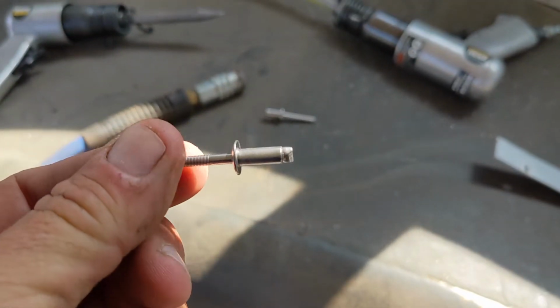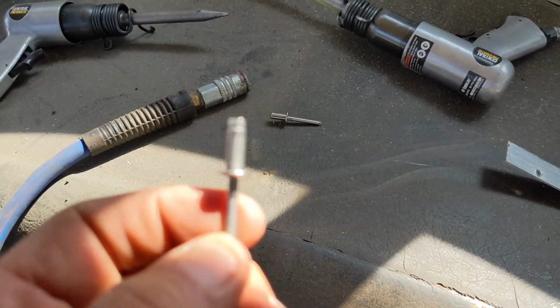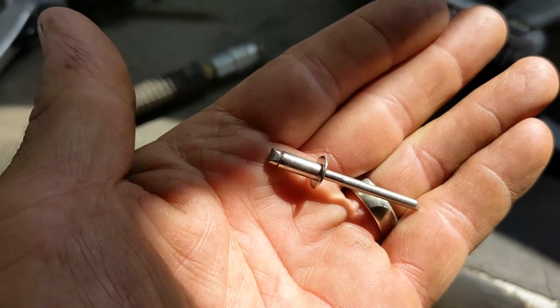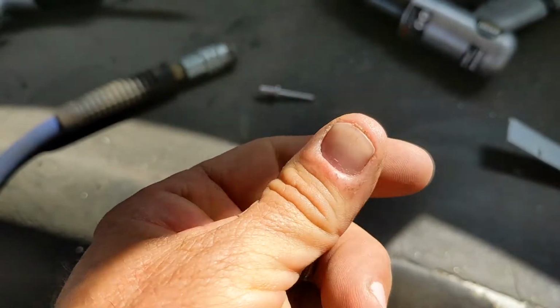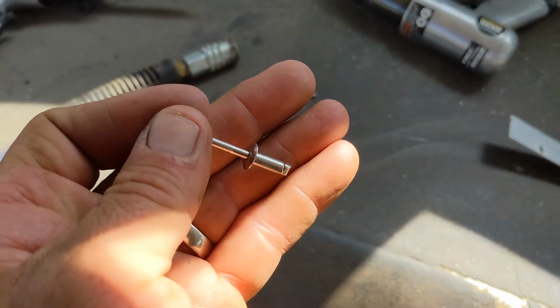A typical rivet has this center pin, and the pin is attached to a little nub. What do you call that, Janelle? I have no clue. I don't know. Yeah, it's the nub. And so you put this through the hole, obviously. I'm being a little basic here.